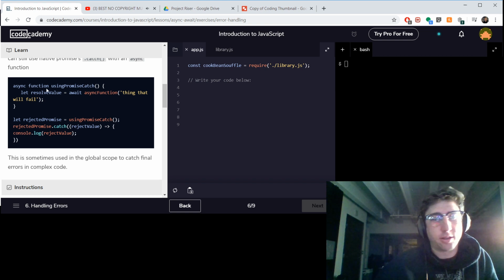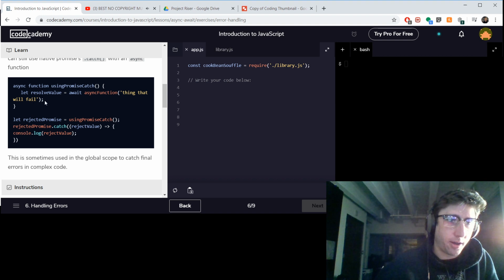Sometimes it leaves stuff out of the code blocks in the example, I think to make it easier for me to learn what I'm supposed to in this lesson, but sometimes it also makes it more difficult for me to understand overall. So we're learning async functions. We're defining this variable.